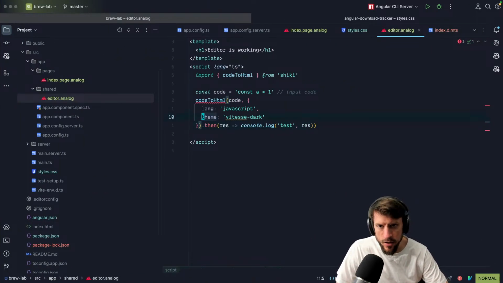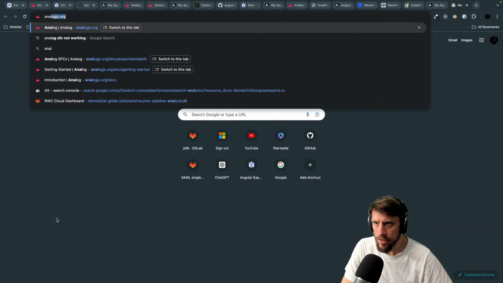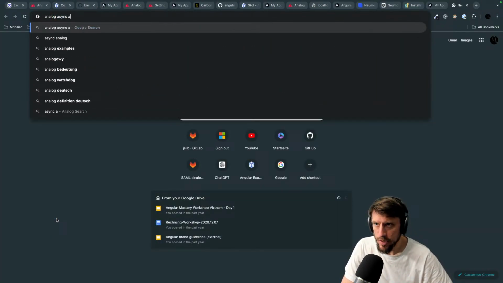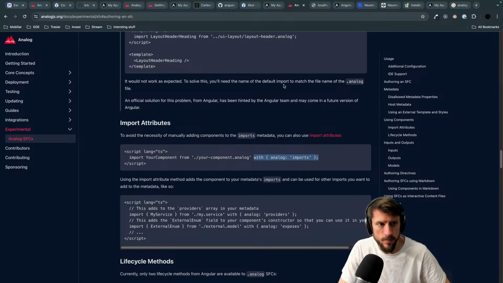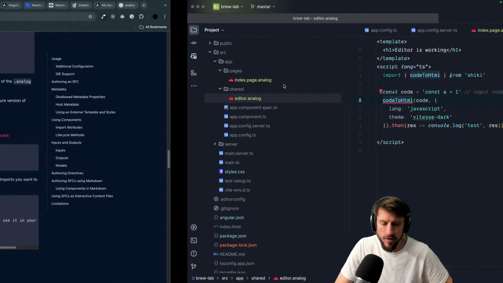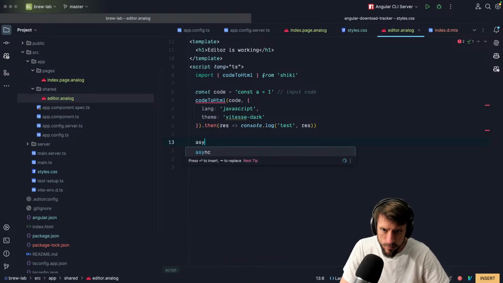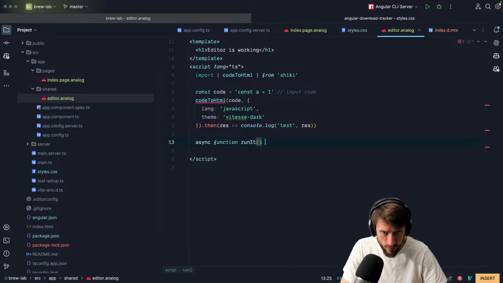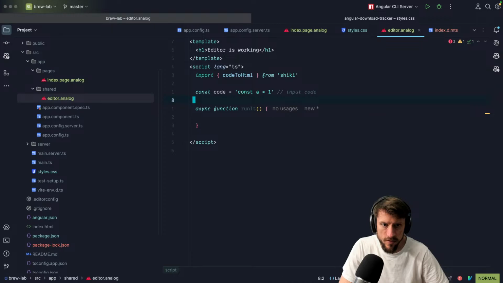So let's first answer the question: analog async await. Can we use it? I guess I would do an async function to run it, and inside here we would use something like this.